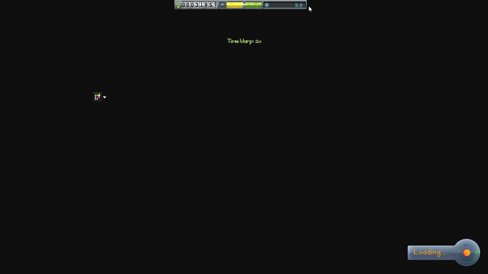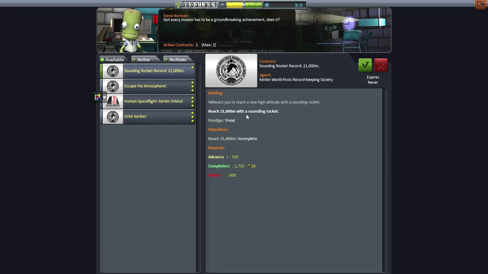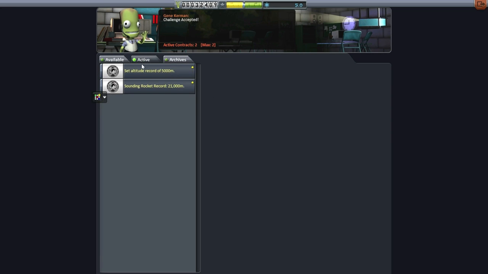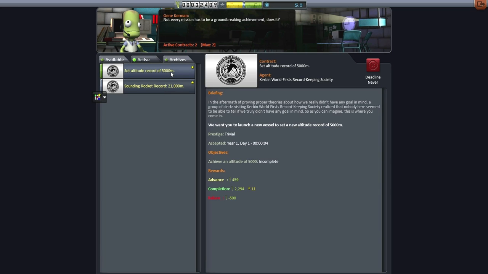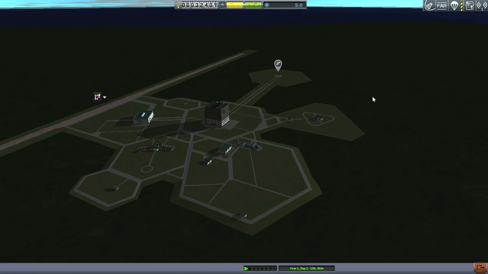Well, we got five signs for that. But now we have to hit 21 kilometers. Should have got the 10 kilometer one. This is still hanging out. Well, I'll try one more time, and then I'll just have to cancel it, I guess. We got plenty of funds now. And now we need 25 in order to do anything further and unlock more technologies.